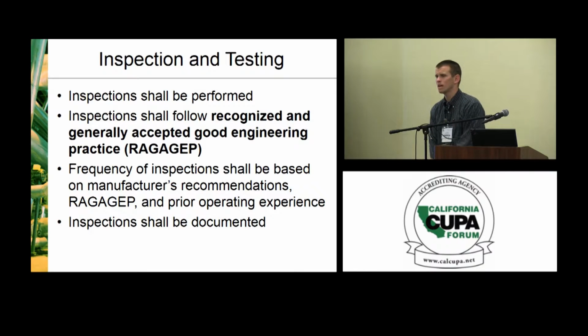Because the perception out there, again, in private industry, I said this earlier, is that things are changing. Things are always changing. Like, it's never the same. It's always something new that you're asking me to do, and they might say the laws are always changing. Well, you guys know the laws actually aren't always changing when it comes to CalARP. It was written in '99. I think it was updated in 2004. I think it's close to getting updated again. But it's not like it's changing every day. The law's not changing. But there is truth that recognized and generally accepted good engineering practice does change.